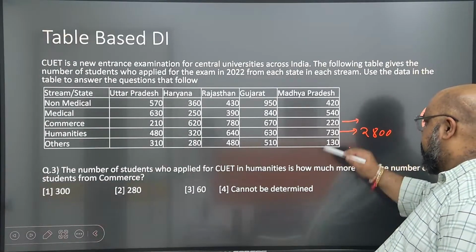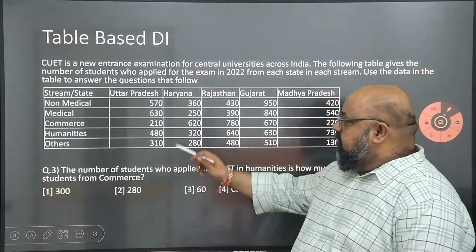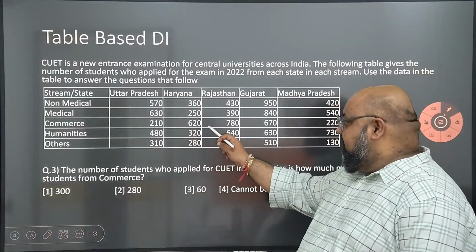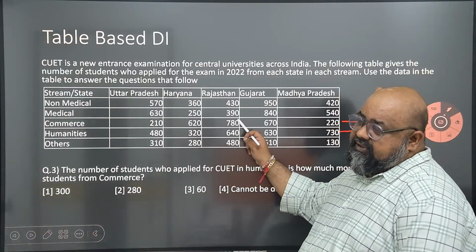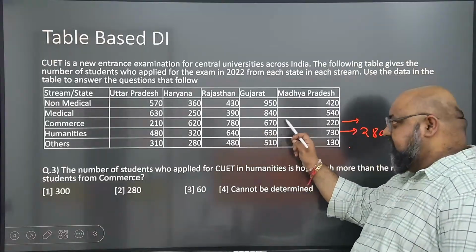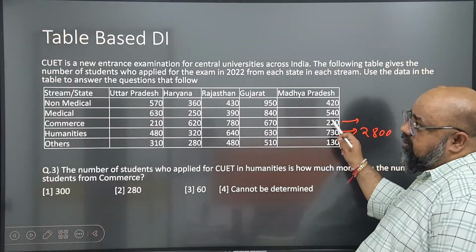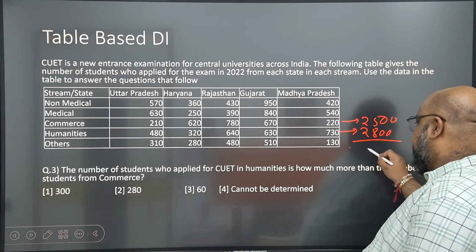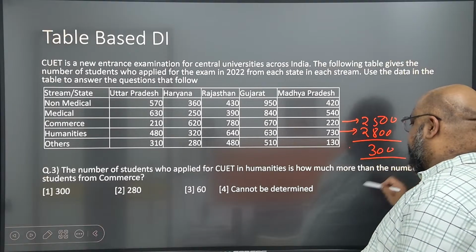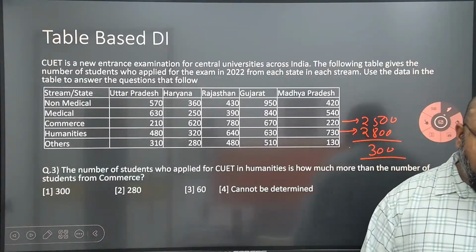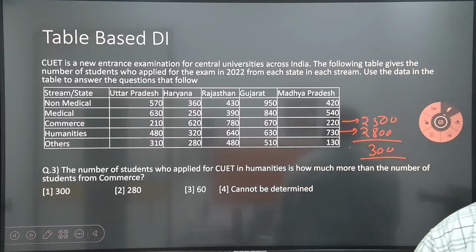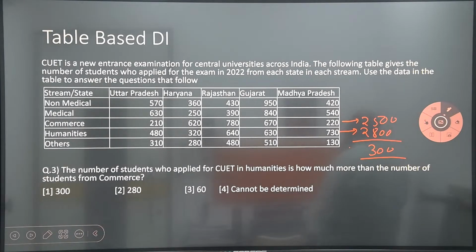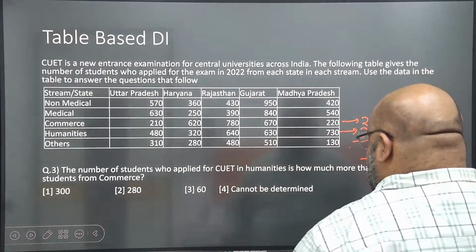फिर कॉमर्स का टोटल निकालेंगे. 200, 830, 1530, 610, 1680, 2280, 23, 2500. The difference comes out to 300. Because I am not asked the total of any other row or column, I do not get into that. जिसका पूछा उसका निकाला, and basis this, we have been able to answer 3 questions so far.